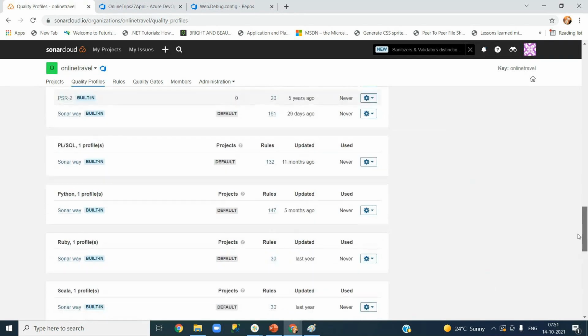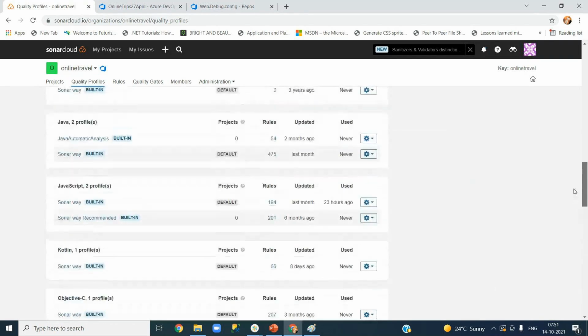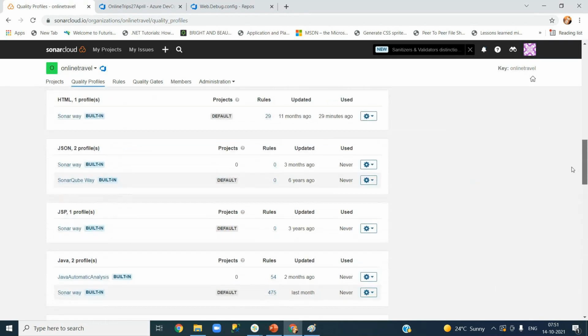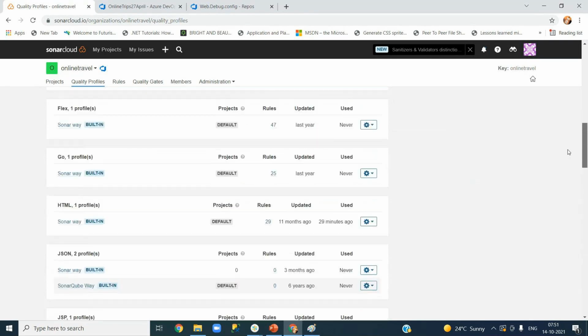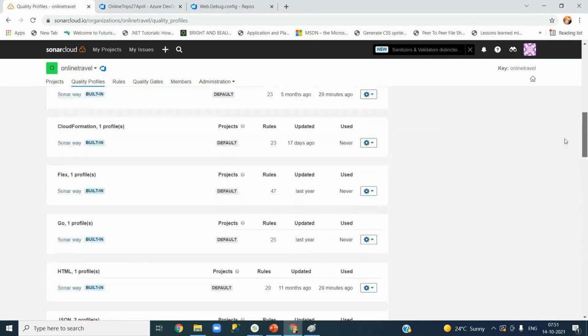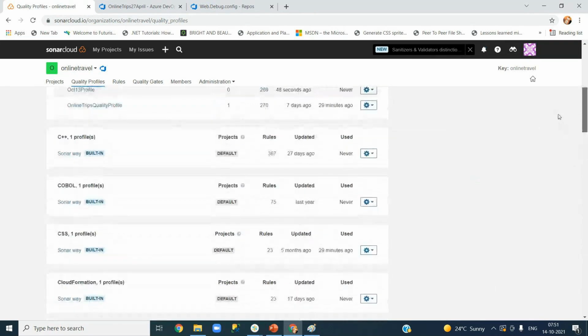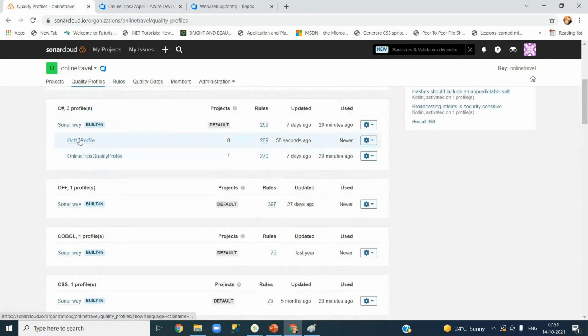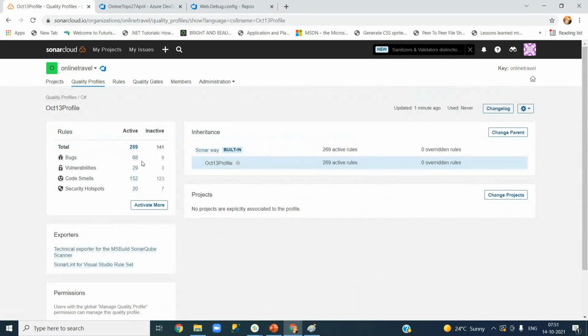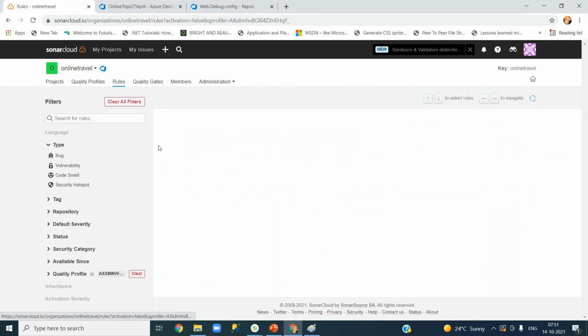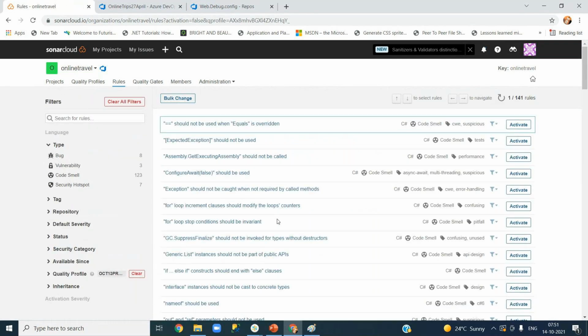C sharp. Where is the C sharp? Yeah, here. Click on inactive. Oh, my bad. I think those are mandatory rules. It seems whichever is inactive looks like optional.